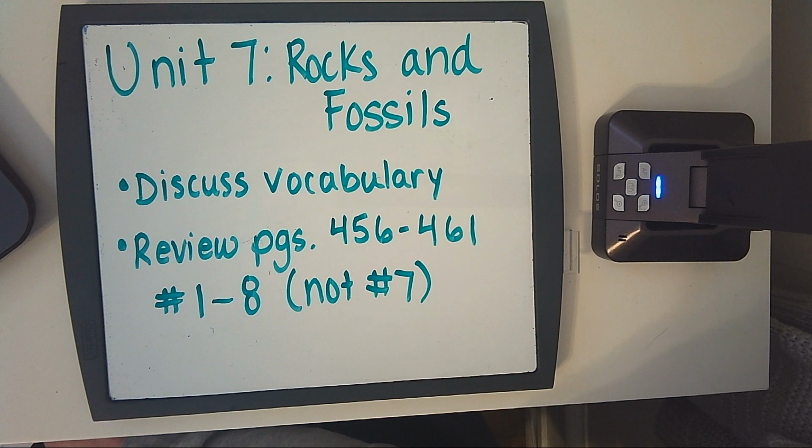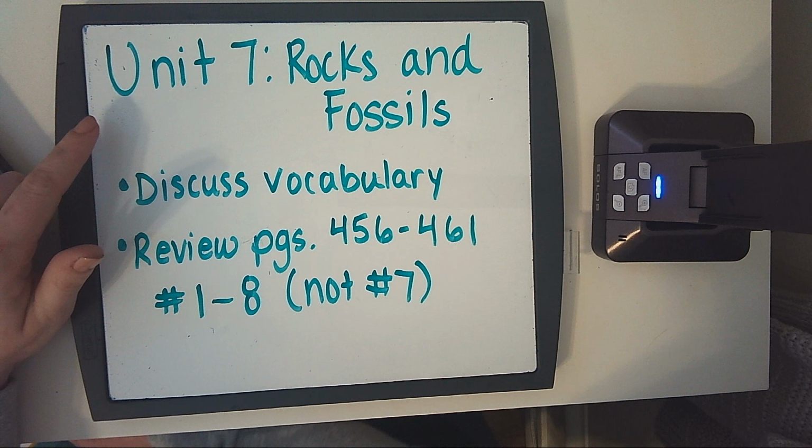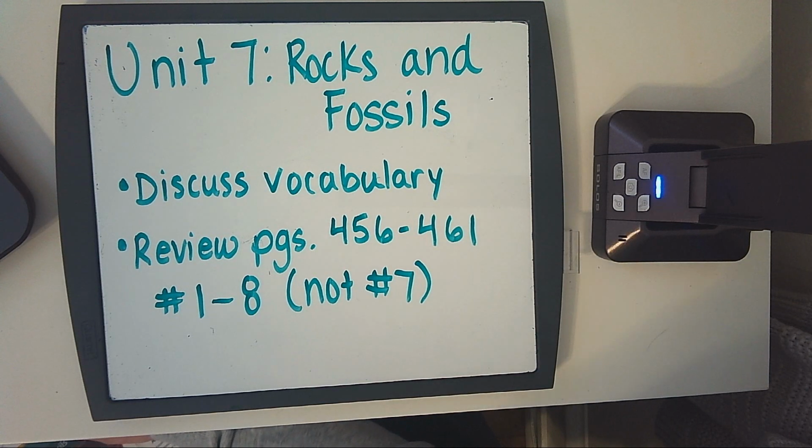I'm here today with a science video for you to introduce Unit 7, which was sent home in the contingency packet. Unit 7 is all about rocks and fossils, which is something we didn't even touch the surface on in class. So it might be a little bit difficult, and that's understandable. So I decided to make these videos to go through the text and explain some important points, and go over how you can answer some of the questions, show you some examples, and all of that.